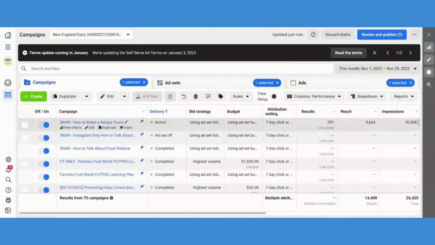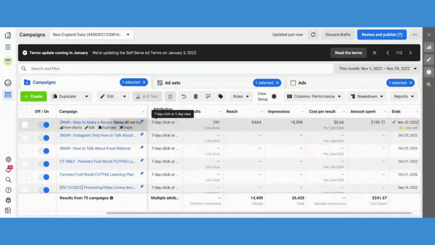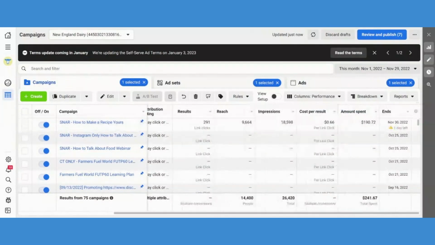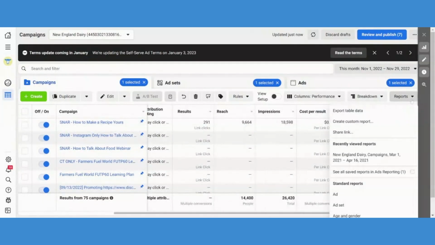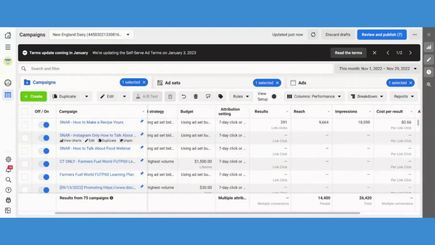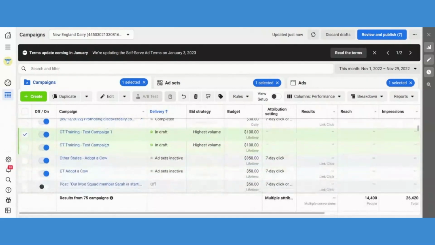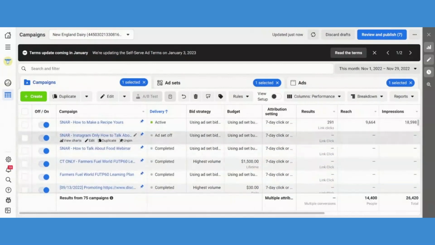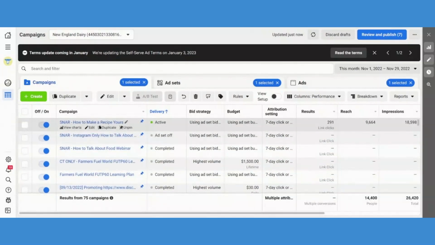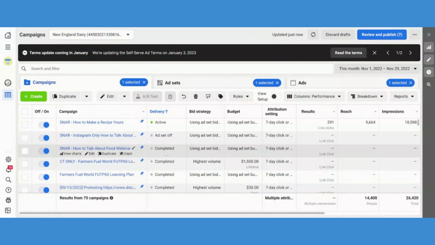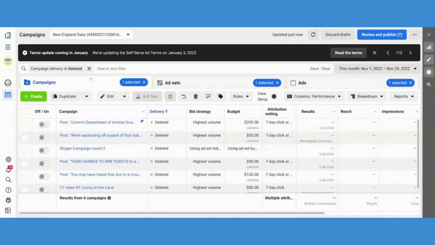And then once you actually start having campaigns run, you'll see results starting to come in, and you'll be able to create all different reports to export data and view your results once you get your ads running. So there is the test campaign that we set up. And as you can see, it's in draft form. So once the ad is running, it will consider it active. Once it's completed, it's pretty self-explanatory and straightforward.